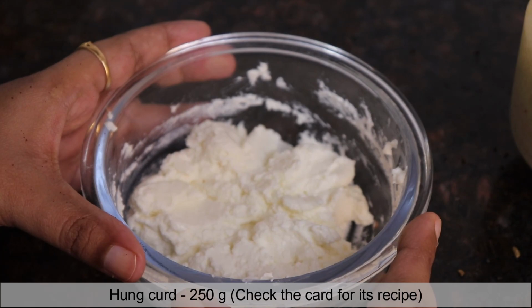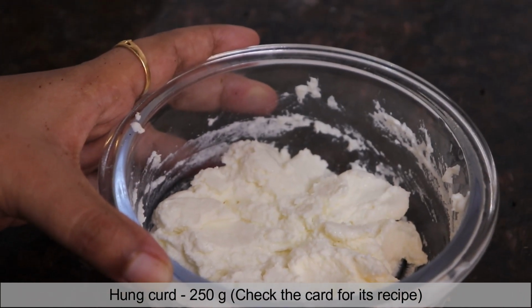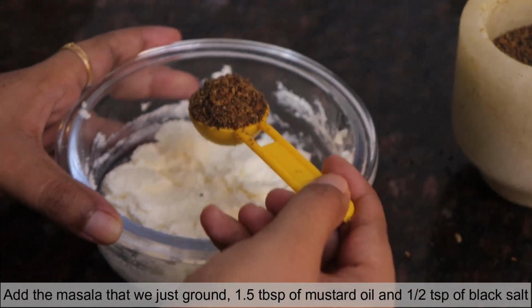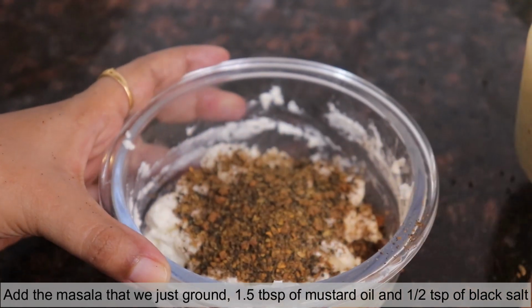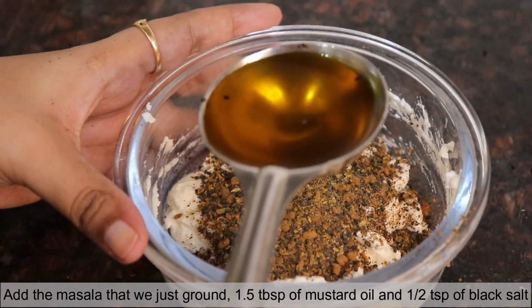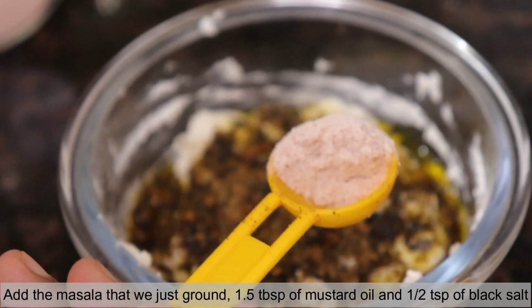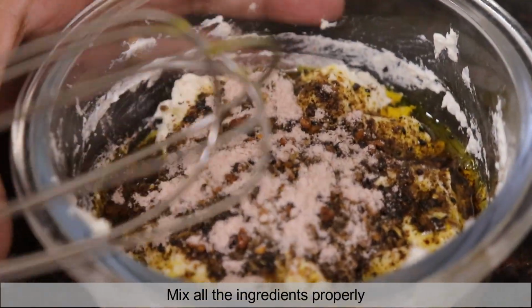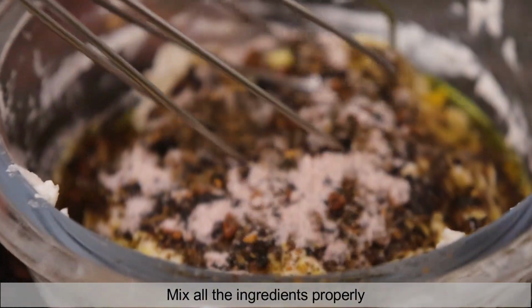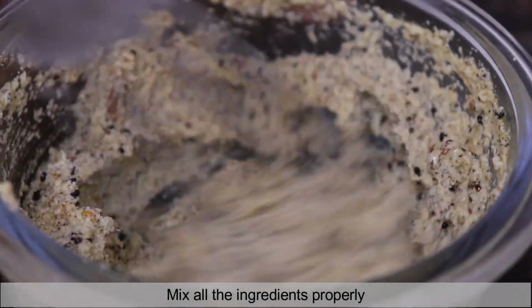I've taken here 250 grams of hung curd. The recipe for this is on the card. Do check that out. To this now I'm going to add in the coarse powder masala that we just crushed and 1.5 tablespoon of mustard oil, and yes, half teaspoon of black salt. Now mix all these ingredients well with a whisk. I can already smell the Achari flavor here.